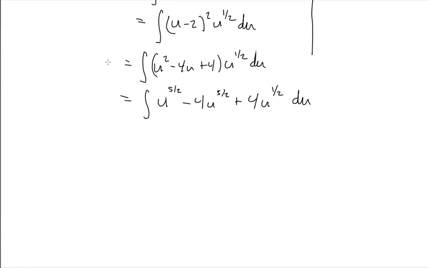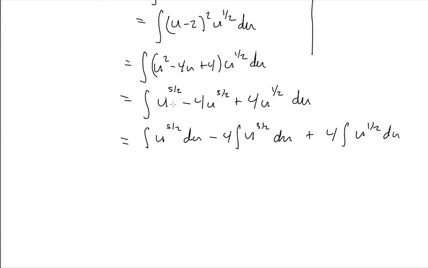And this is all du. And using my rules about indefinite integrals, I can split this up into the integral of u to the 5/2 du minus 4 times the integral of u to the 3/2 du plus 4 times the integral of u to the 1/2 du. So all I did was take this indefinite integral of all these terms, and using my indefinite integration rules, split them all up and pull their constants out front. And now I can actually carry out these antiderivatives.